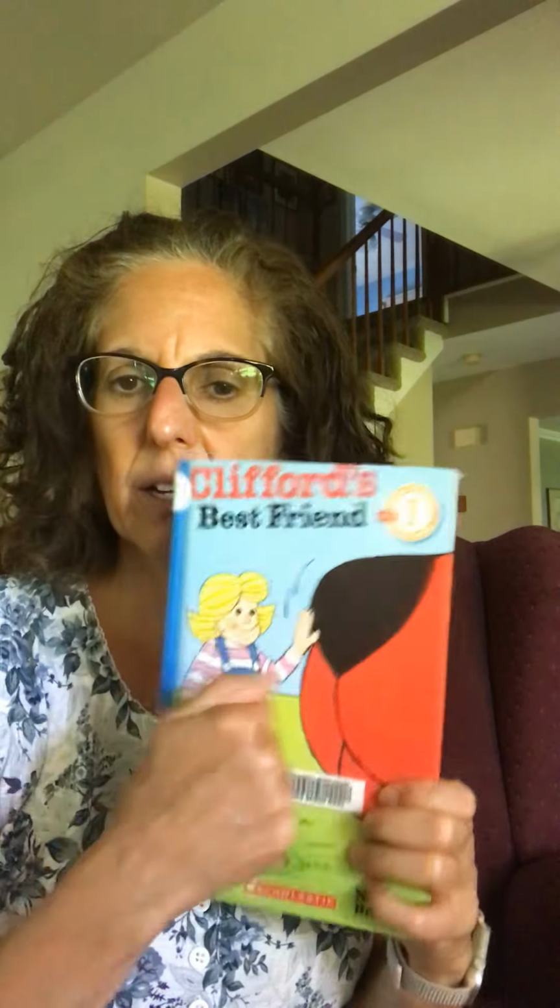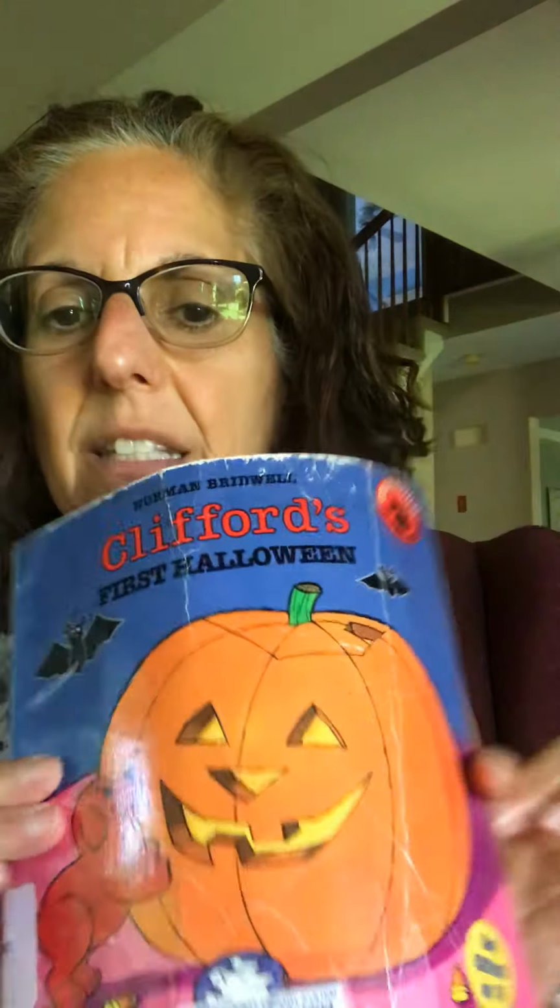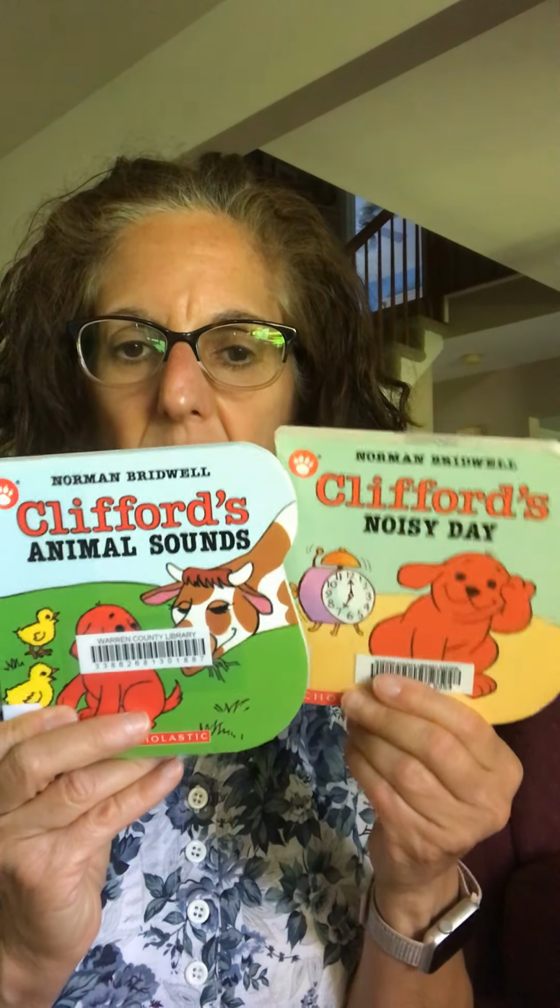All right. Well, I have hardcover books. You know what a hardcover book is? It's got a hard cover. And there's a soft cover book. This is soft. See, it bends. And then there's something called board books. These are little books. When you're younger, you have board books, when you don't know how to turn the pages right and you might rip them, because all the pages are hard, so you couldn't rip it.